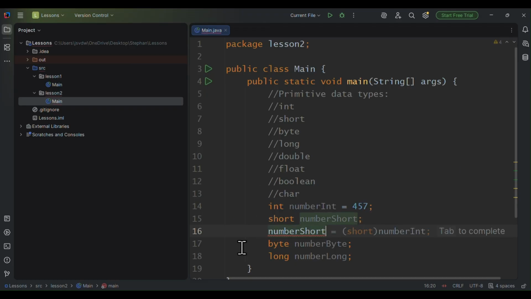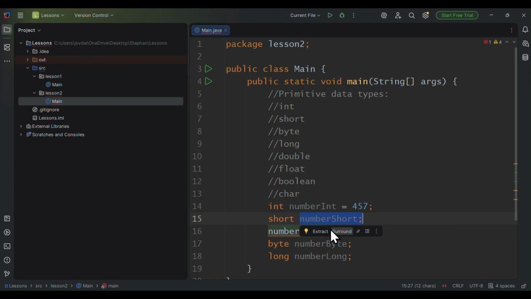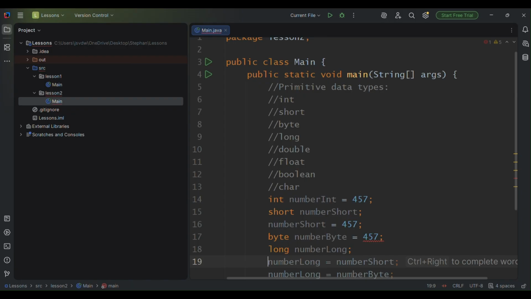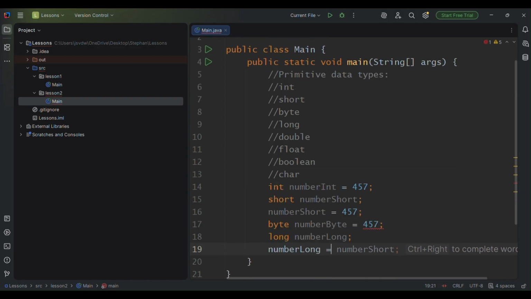Type the name of the variable, and then you can go equals and then some number. And in this case, we're going to go with 457 again. So as you can see, it is this way, or you can do it like this. Either way, you're giving it a value. So this one is now 457, and that one is 457 as well. Sometimes you could use this second method, doesn't really matter, but anyway, let's go on and give every single one a value, and I'm going to use both methods.